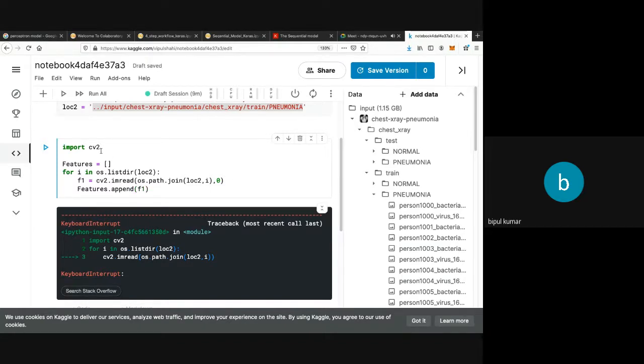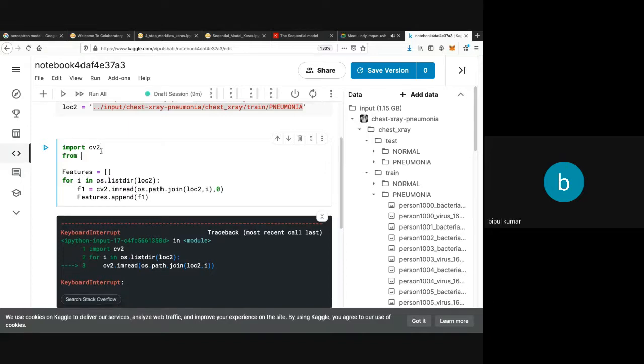As well as, I want to monitor it, so I can use from tqdm import tqdm, and I can put tqdm over here.